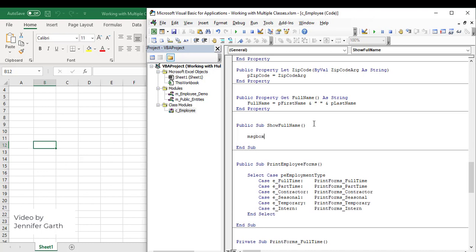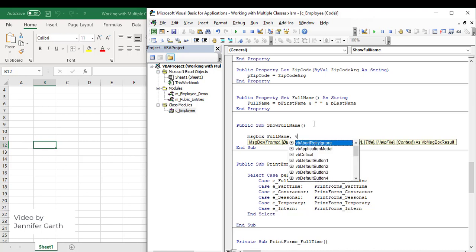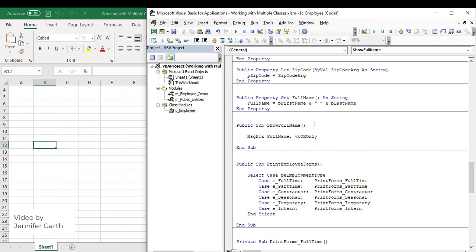And we'll just do a message box, full name. And that's it. We'll do OK only. And that will display the full name for us.